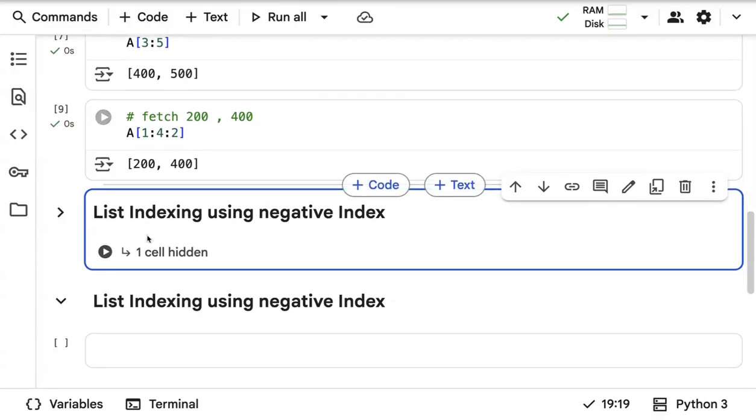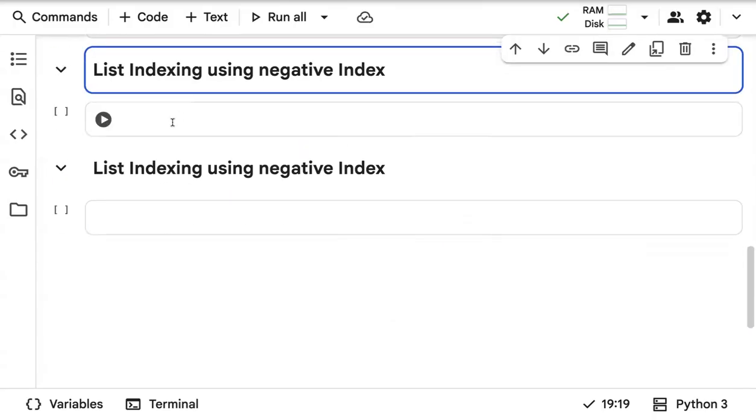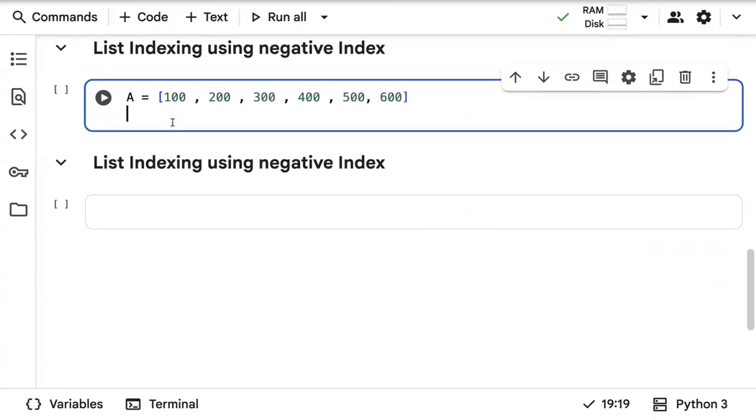Now similarly, let's try with a negative index. When it comes to the negative index, what if I need to fetch a single element? Negative indexing always starts from -1, from right side to left side. So we give indexes like this: -1, -2, -3, -4, -5, and also -6.